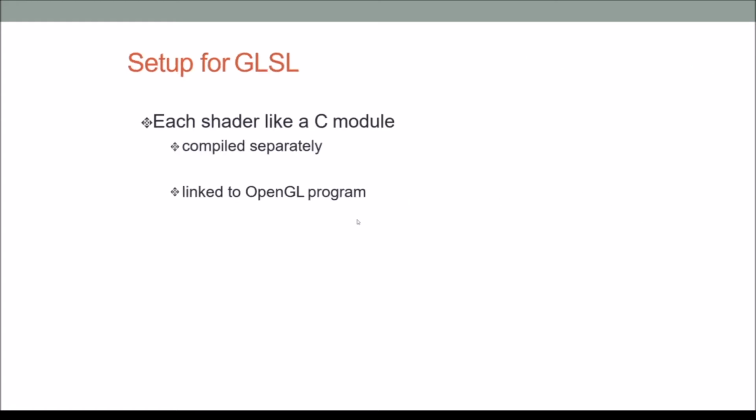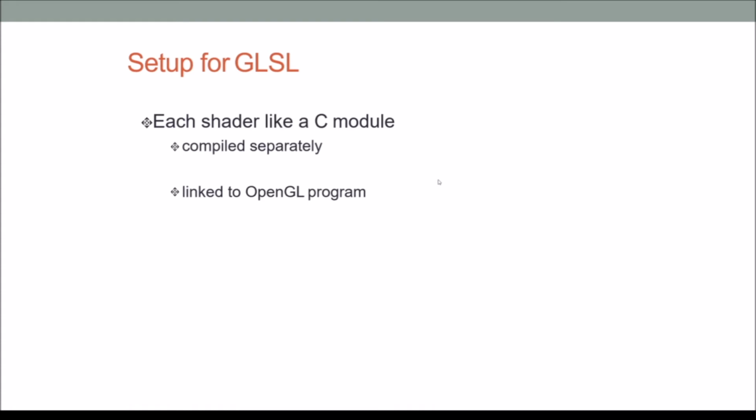Okay, so how do you write this? Well, I'm using GLSL, because that's the shading language that OpenGL supports in this case, so we can use that. GLSL is a C-like programming language, and you have to compile it separately from your written program, and then you can link those to OpenGL. We talked about that already, and we did some practical examples in the labs.